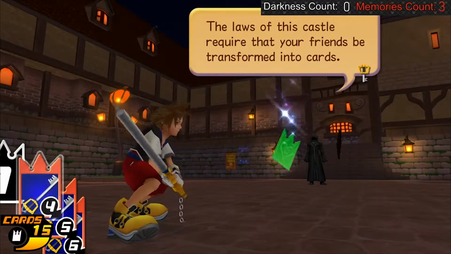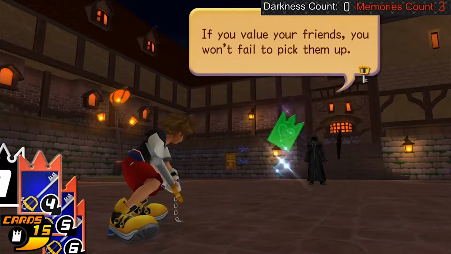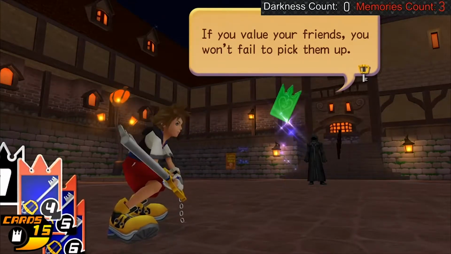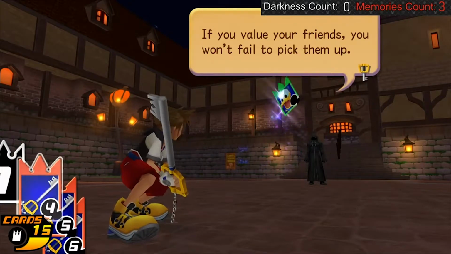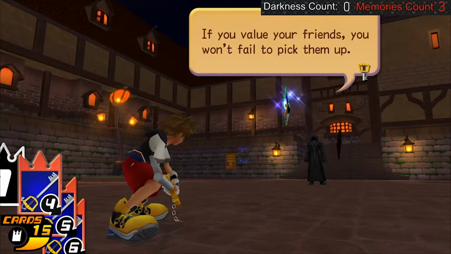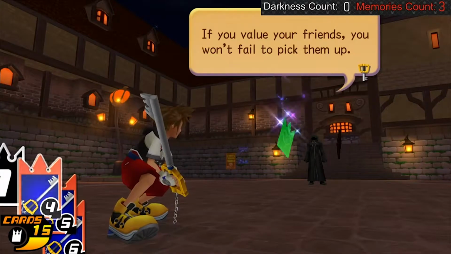So, Donald and Goofy are going to basically be these little green cards here. As this little hooded antagonist implies, we probably should pick him up. Seems like a good idea. So that's what we're gonna do. Seems like the smart thing, the right thing to do, what any good person would do. So let's do that.